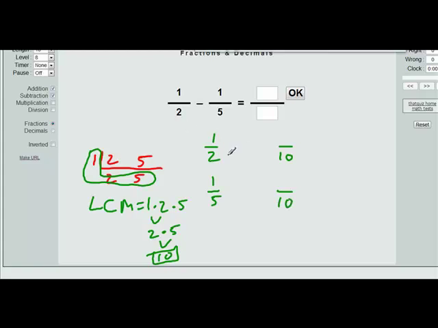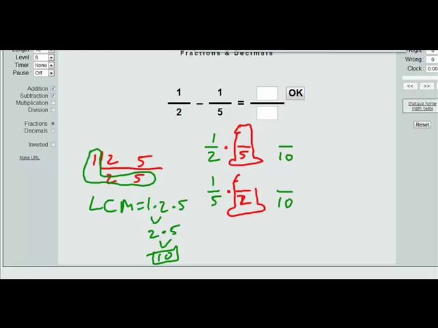To do this, we need a magic 1. And the magic 1 in this case is, how do I turn 2 into 5? Well, I can multiply 2 times 5, and that equals 10. And how do I turn 5 into 10? I can multiply 5 times 2 equals 10. So remember, I need a magic 1. So let's remind ourselves that these are actually going to be equal to 1.